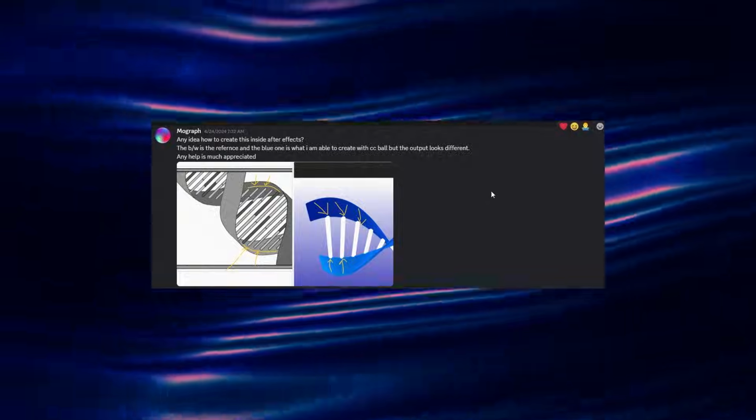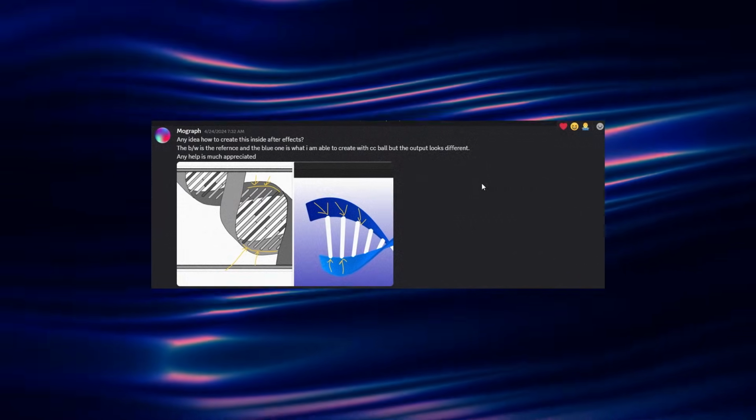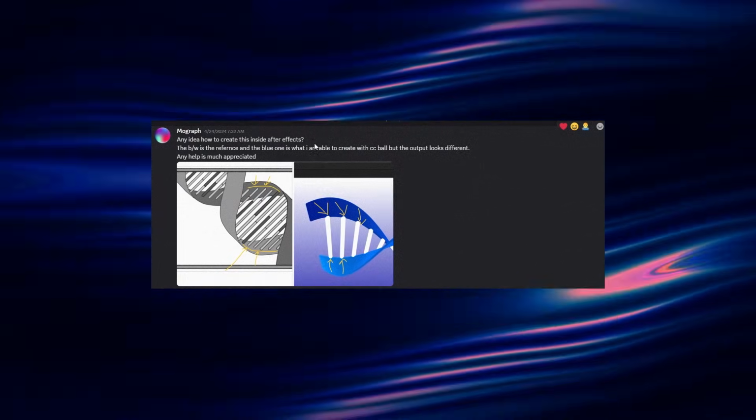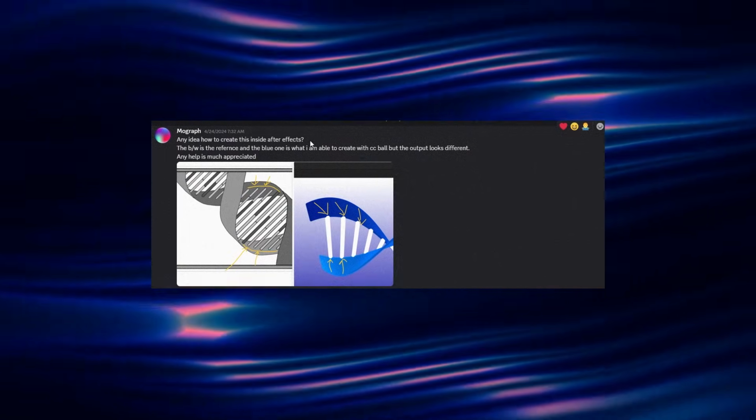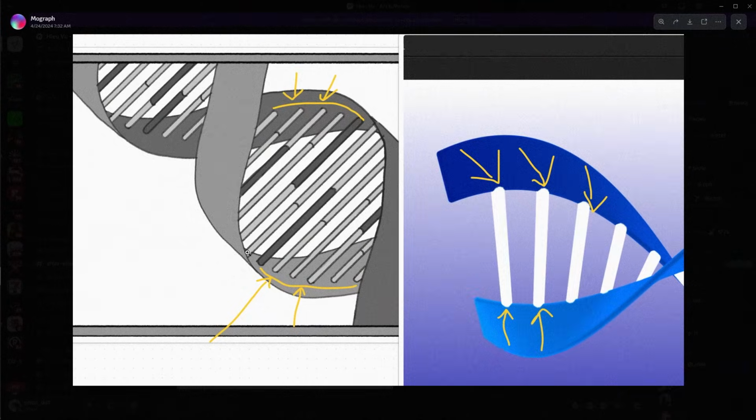A more deranged version of this setup can be found here in one of these questions in my Discord channel. And this person is asking how to set this up in After Effects. This is a DNA strand. It will be so much easier for your mental health to just set this up in a 3D program somewhere, since these bars over here are lying in the middle of these two bends. Something that requires this interchangeable appearance is a really intricate operation in After Effects, but I never back down from a challenge.